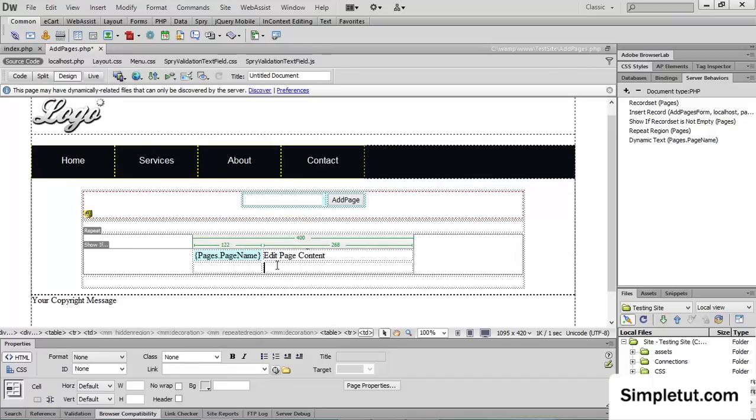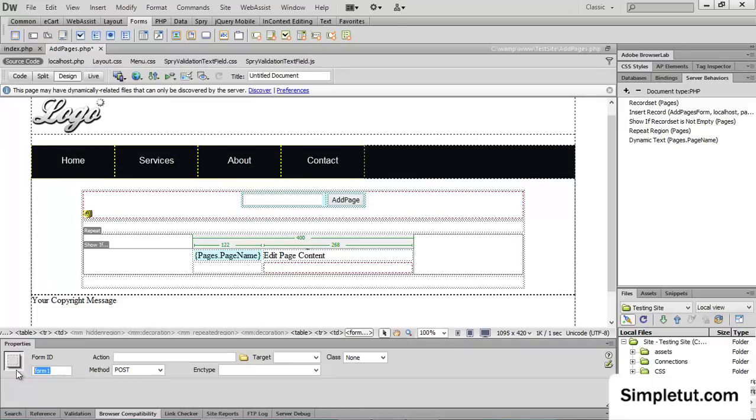So in the cell underneath, I'm going to create a form, and I'm going to call this form delete page form. And here I'm just going to insert a hidden field. I'm going to give the name of this hidden field delete page hidden field.